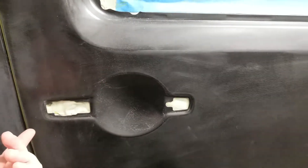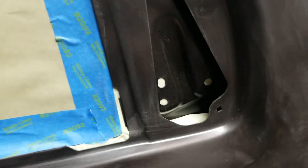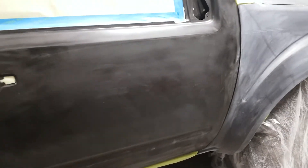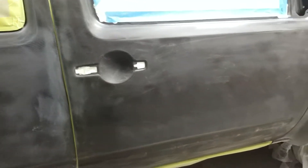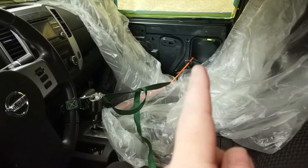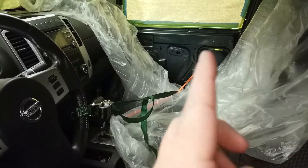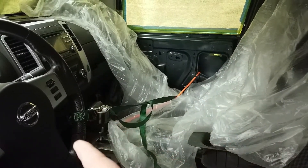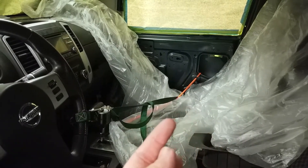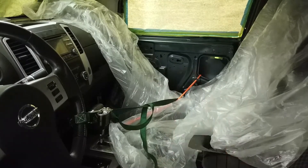One thing I didn't mention earlier: the door handle is all taped up, the mirror is missing, and the entire window is taped up. I currently don't have any of the hardware in the door. To get the door closed, we used a bungee cord wrapped around the door near the top attached to the gear selector to pull tension on the middle of the door, and then a ratchet strap around the steering wheel hooked down to the bottom of the door to pull it in and get a good seal. Then we'll go ahead and spray the whole door, let it harden, and then put all the hardware, latches, and everything inside.